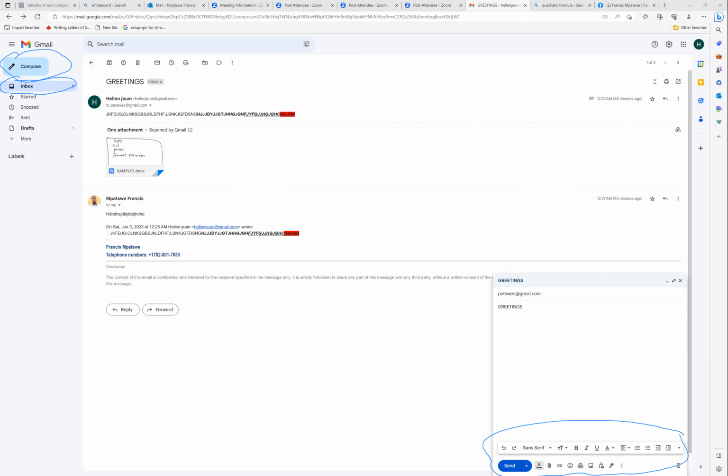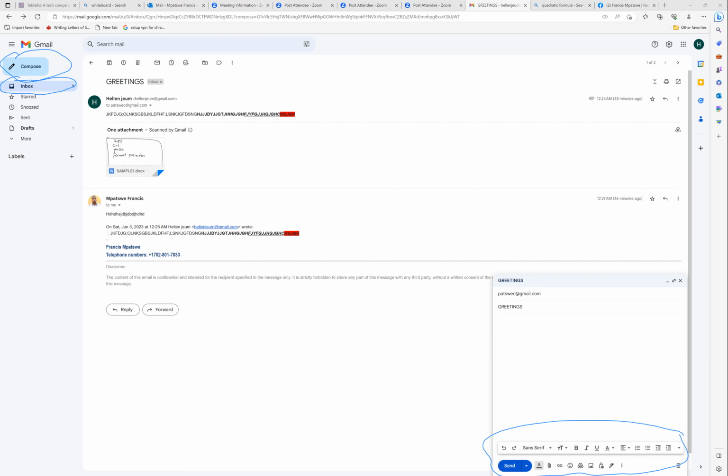The other thing we talked about is this section here. This section provides you with all the tools that you can use when you're formatting your email. This includes undo and redo. We have the font name, the font size, and other tools like bold, italic, and underline. Then we have alignment, numbers and bullets. And here you can also attach a document, making an attachment.